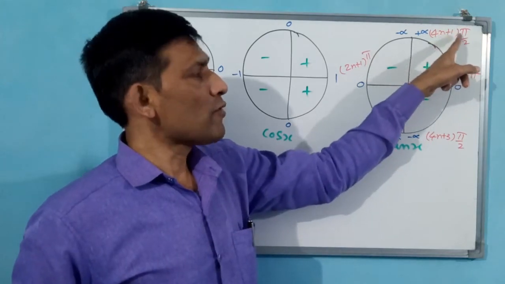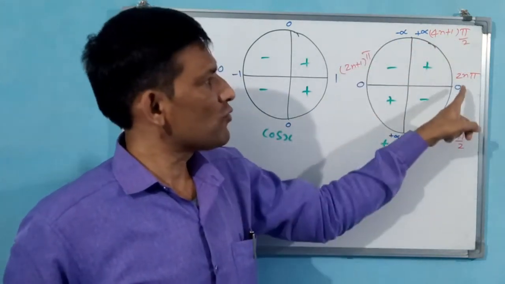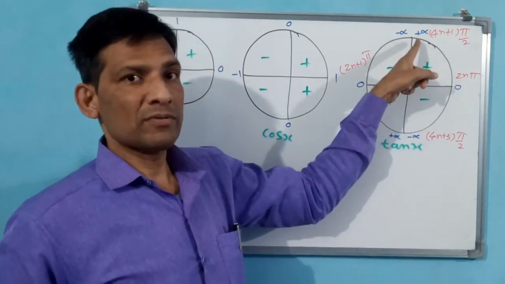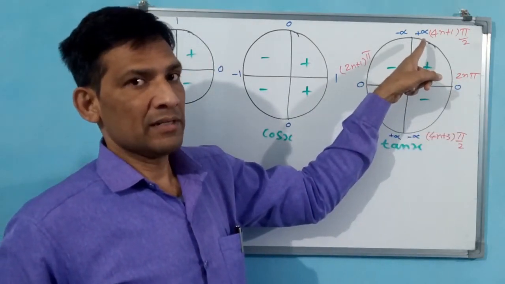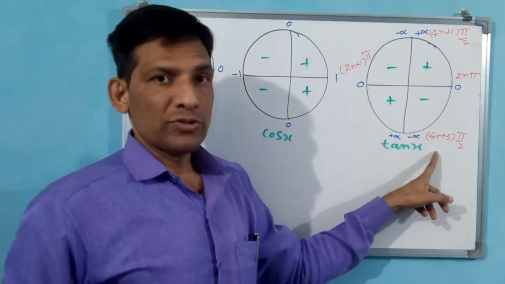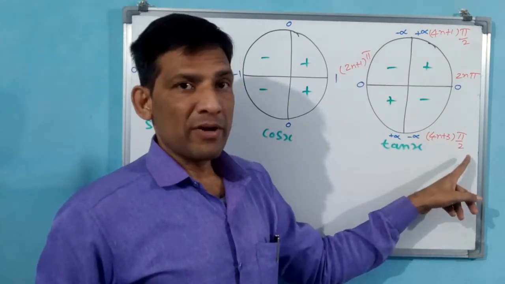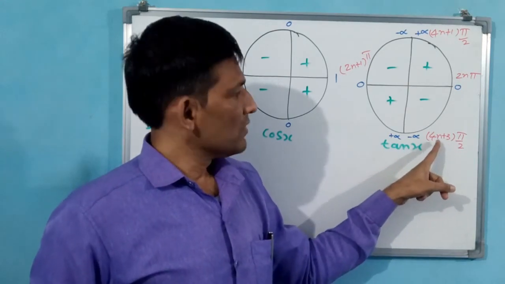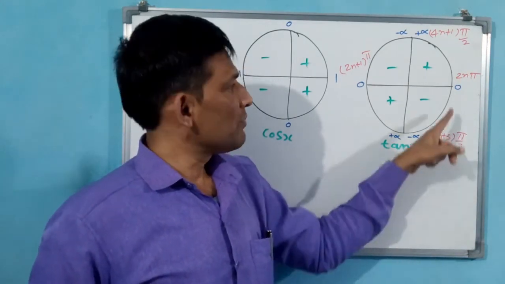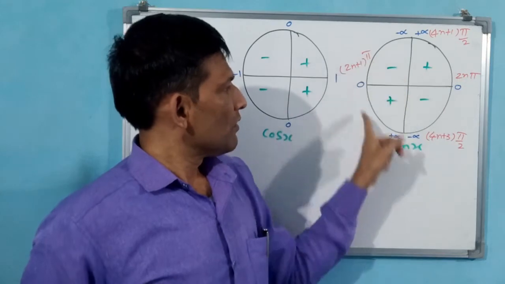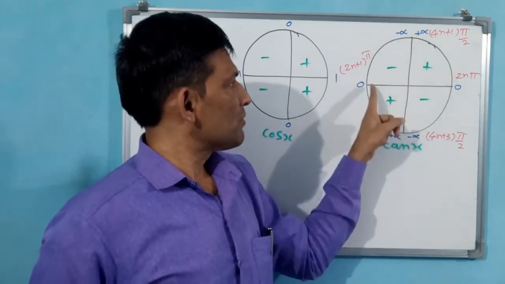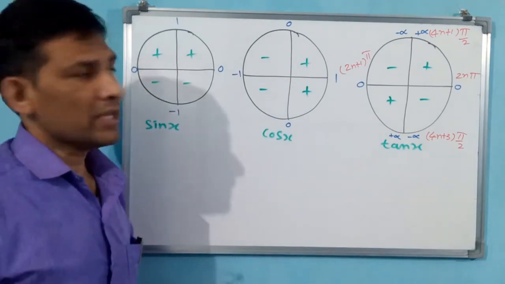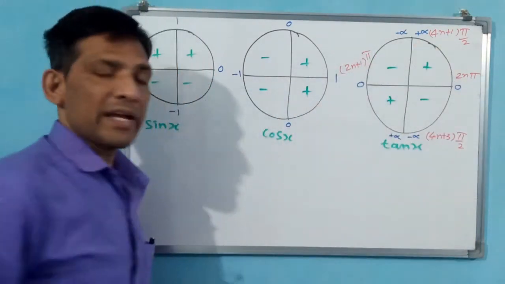If you give 1, 5 pi by 2. See, 4 pi by 2 is over: 1 pi by 2, 2 pi by 2, 3 pi by 2, 4 pi by 2. Again 5 pi by 2 in the second circle. Here also, if you give 0, 3 pi by 2, 270 degree first. If you give 1, 7 pi by 2, that means 4 pi by 2, 5 pi by 2, 6 pi by 2, 7 pi by 2 in the second round, second circle. Okay, that means these general representations of angles are correct.